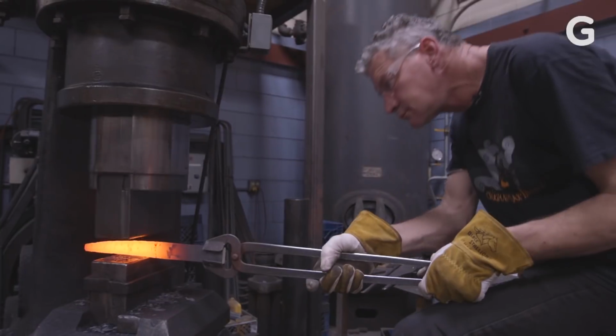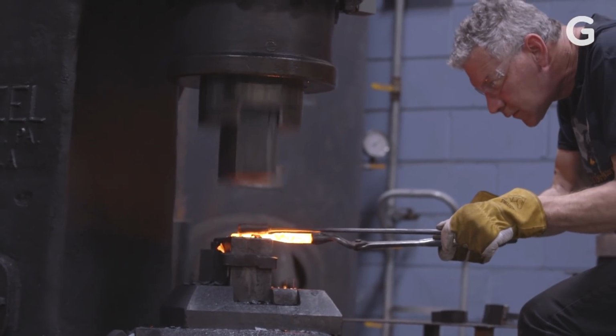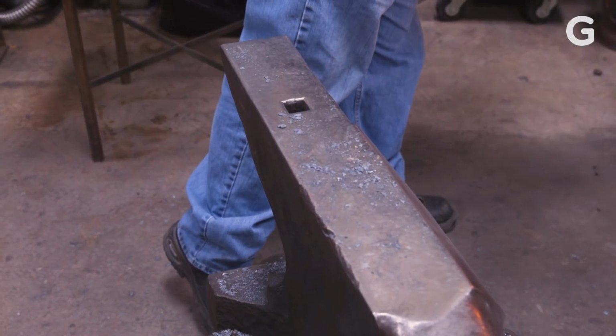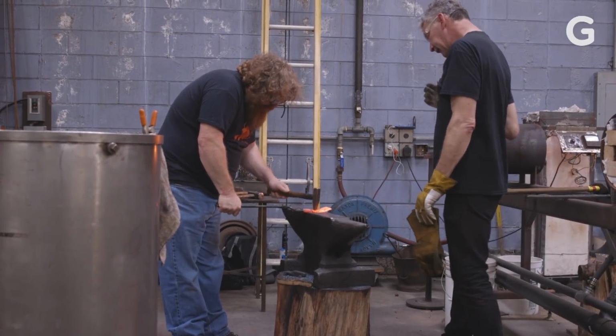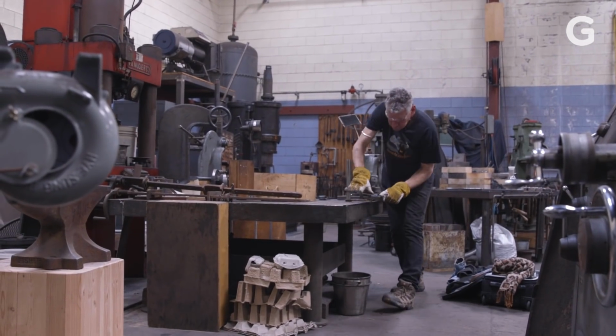I do have to destroy some artifacts to learn about how they were made. I know it's not entirely archaeologically appropriate to be grinding halfway through a spear to see how that smith had refined his metal and assembled the spear from those assembled metals, but I think that the knowledge gained is worth the price of admission. And you know, there are a lot of artifacts that are sitting in museums, rusting away. Most of the replicas I make are sold to collectors or living history people.